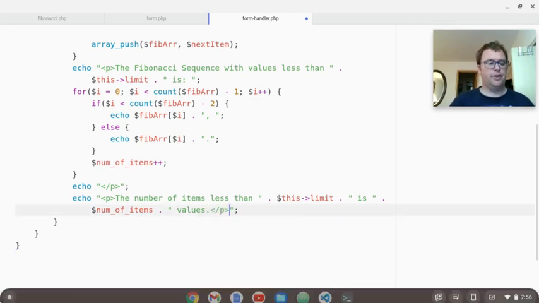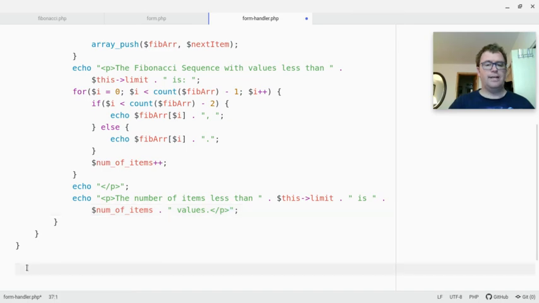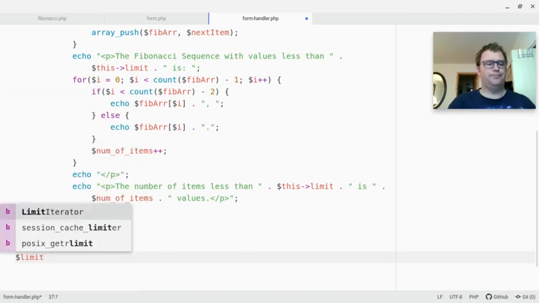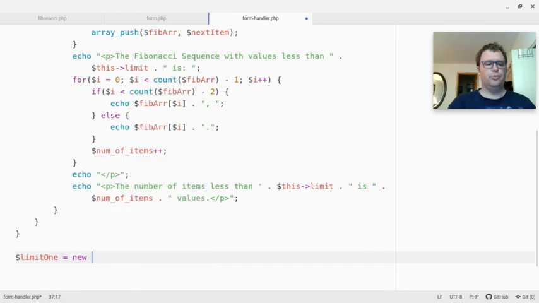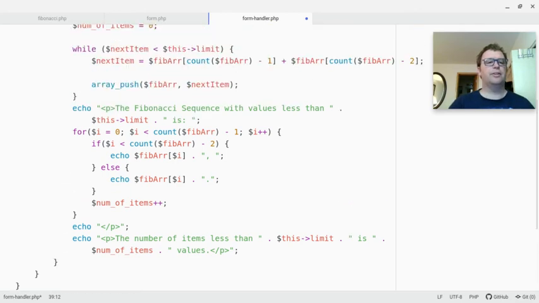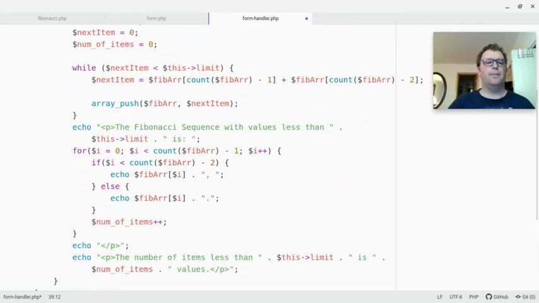Okay, so we're out of the function, and now we've got to create an object. So let's say limit 1. We'll have a variable limit 1 equals new Fibonacci. Okay, and then we'll say limit 1, and we're going to use an arrow here and run this function that's in here, which we call a method.